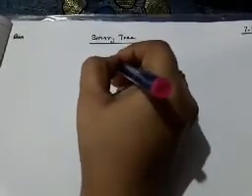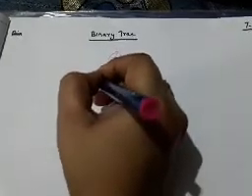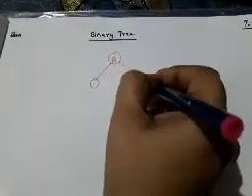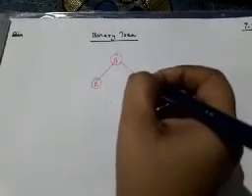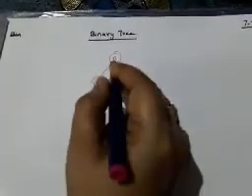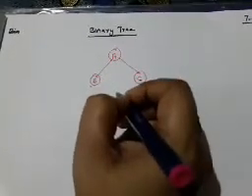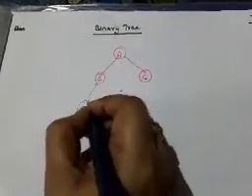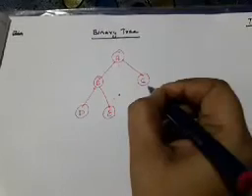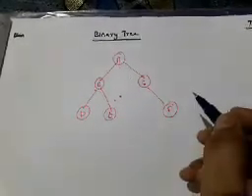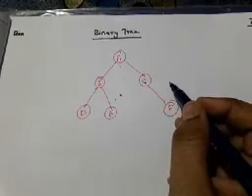Now we will look at a special kind of tree known as binary tree. Binary tree is a tree where you'll have a root and it can have at most 2 children, not more than 2. And each child will be either a left child or a right child. You won't have anything as a middle child. So I can have it like this, or maybe only with one child. This is an example of a binary tree.